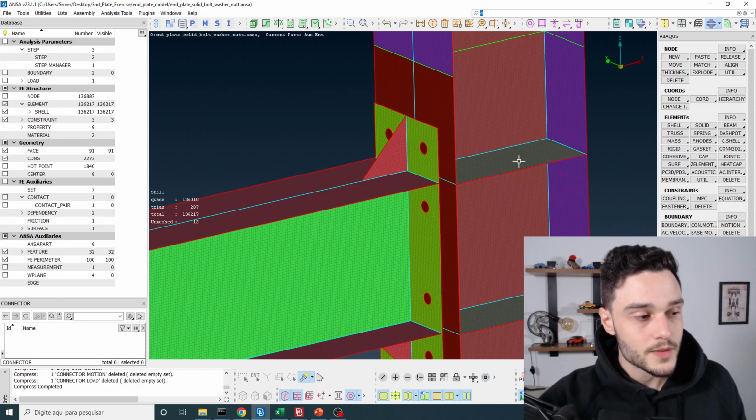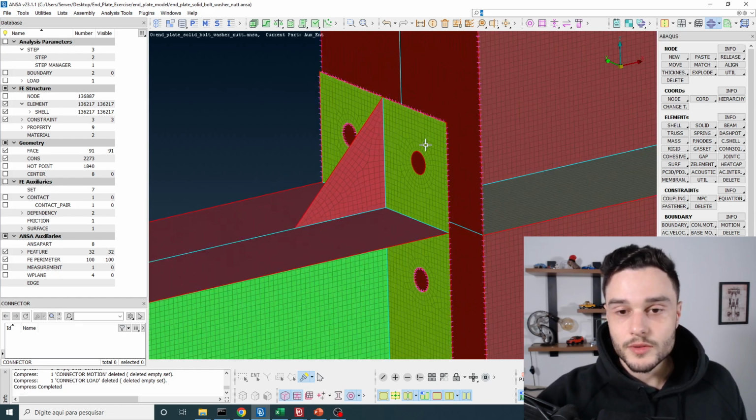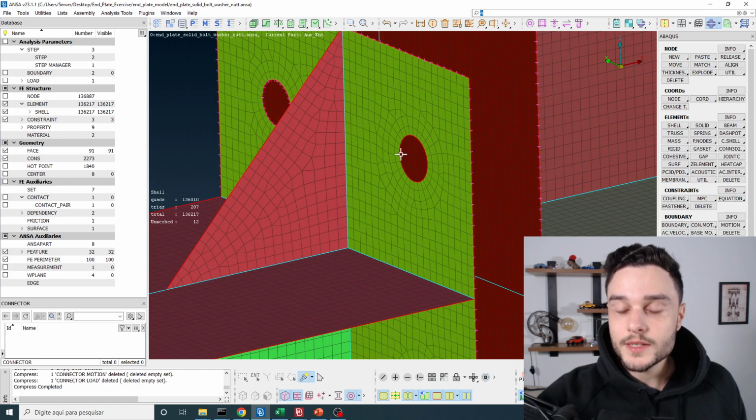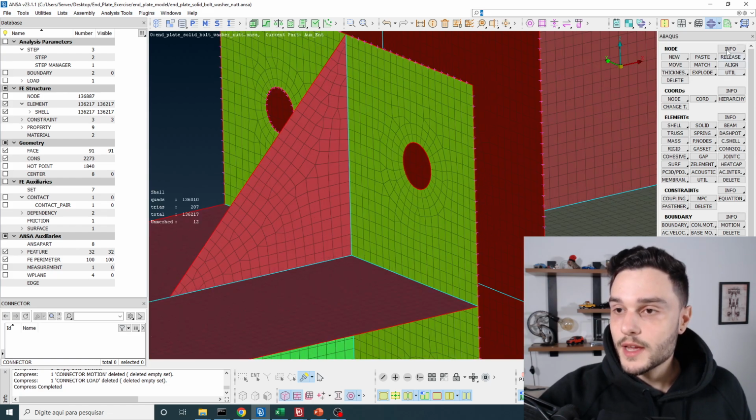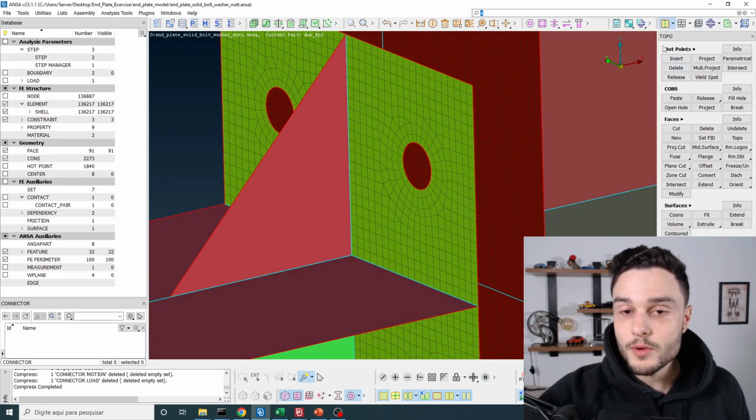Okay. All right. So in here we're going to create a simplified bolt so that we don't have to use any complex tools related to meshing, and we're going to create this CAD from scratch. Let's do this. Let's go to the classic topo module. This is the module where we create CAD entities, as you know.